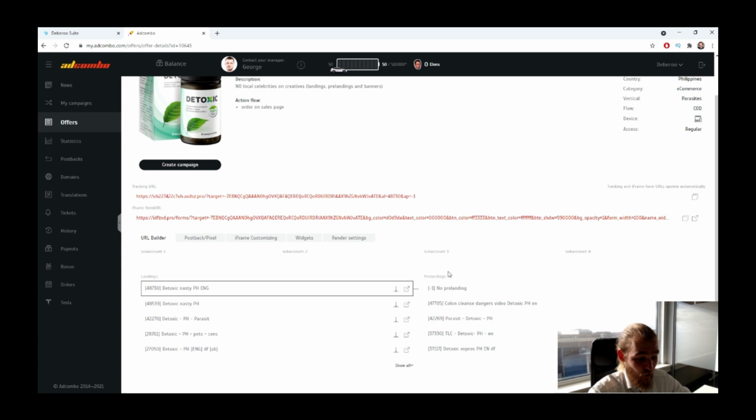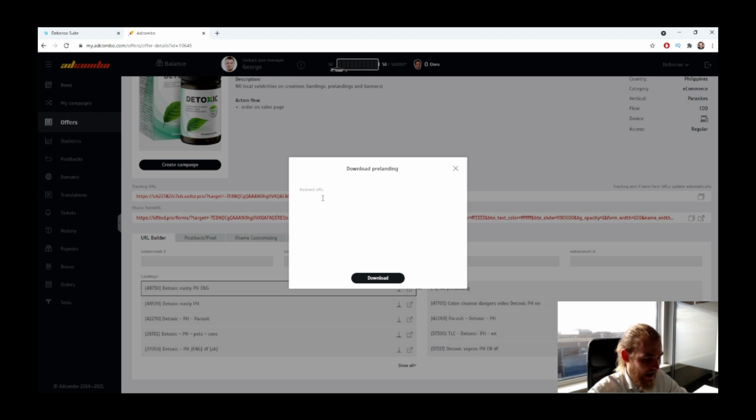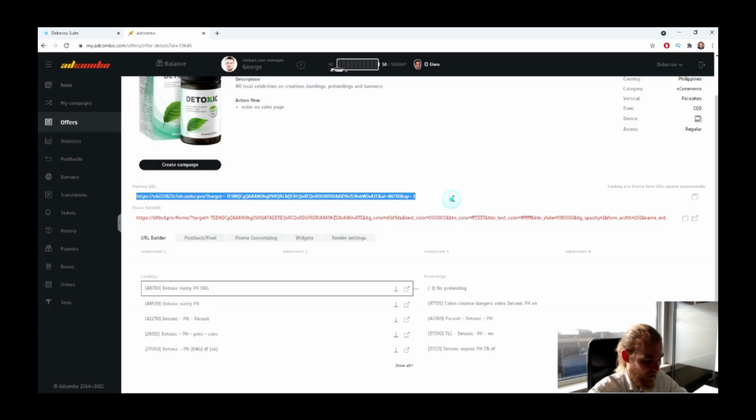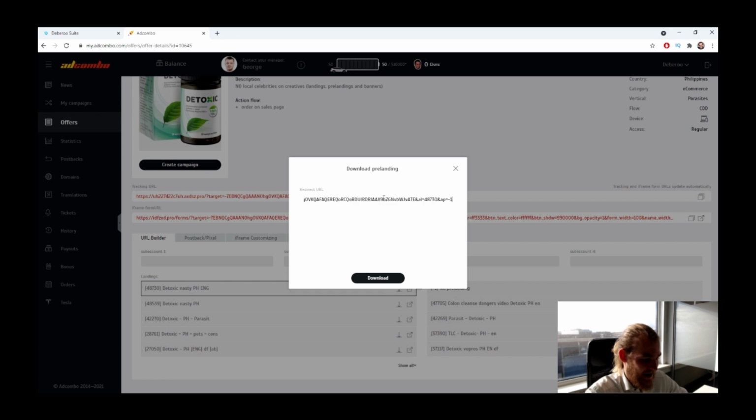And how are we going to get that landing page in between? Well, very simple. Let's download it. And oh yeah, we can already give our URL. So let's copy this URL with just the offer page selected. Then download the landing page, and then we're going to paste that URL in here. Actually, this should be the click URL, of course.